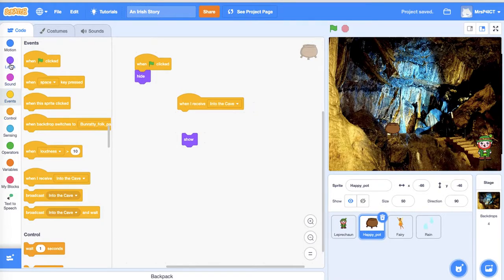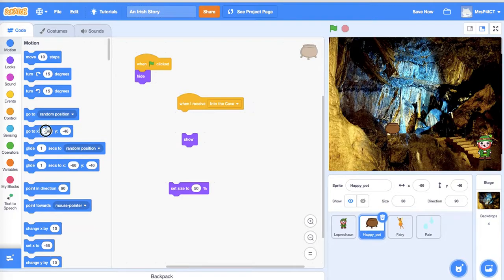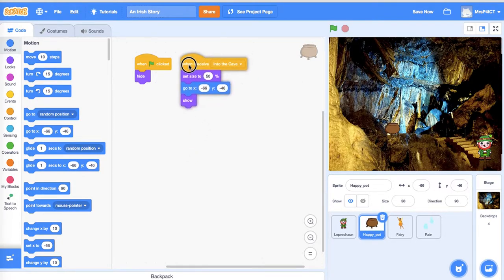So set size to 50%. Where is he going to be? Here. Right, there he is. So maybe he is going to have something to say about finding the pot.